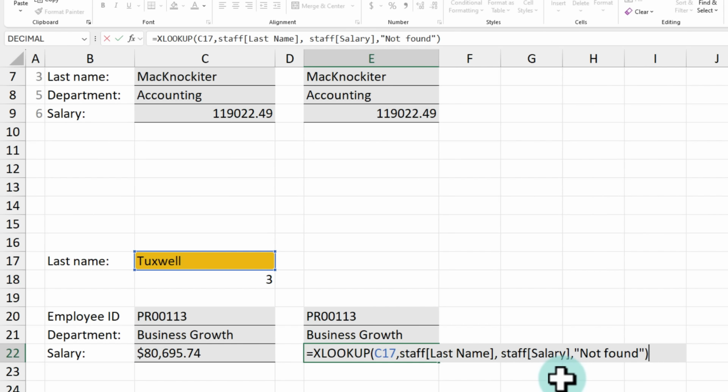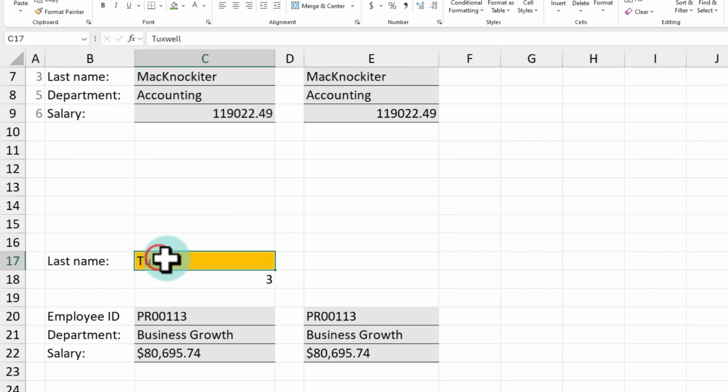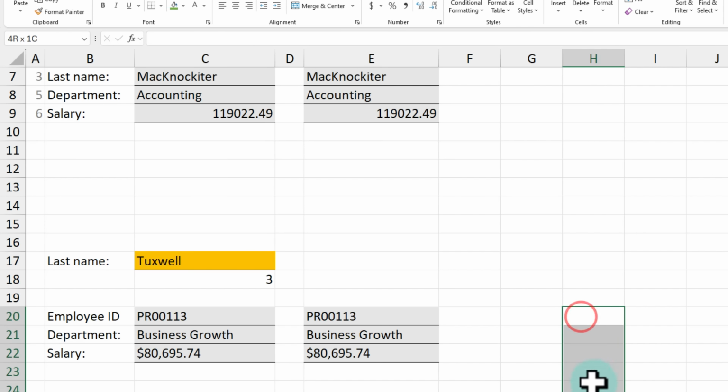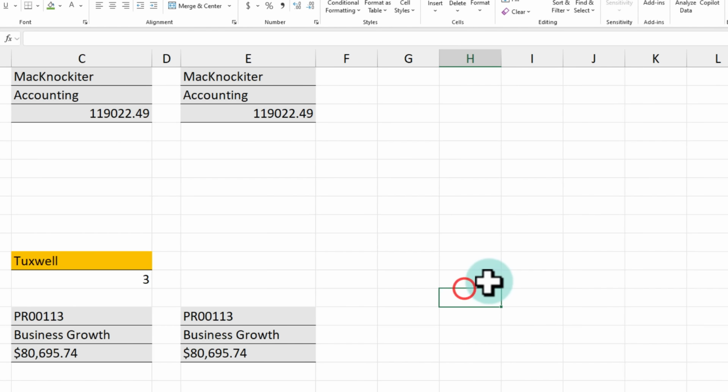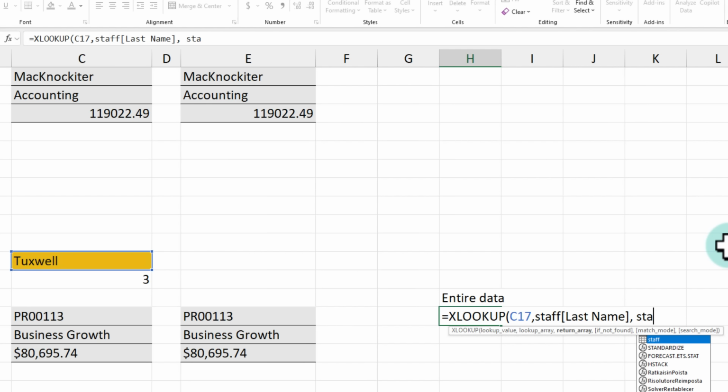Another advantage of XLOOKUP is that instead of returning a single column, you can return multiple values. So for example, I want to look up Tuxwell and then get their entire record here, all of their information. I could do that. I can say entire data and then say XLOOKUP, look up this in the staff table last name column, and then get the entire staff table itself.